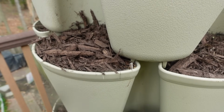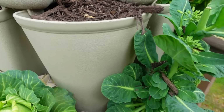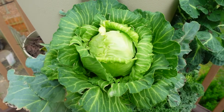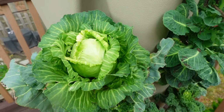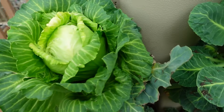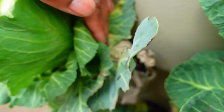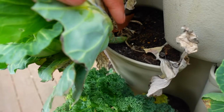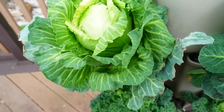Now, from fall to winter, I keep my potting mix and planters outside and stacked and cover the soil with mulch, which acts as a natural insulator, providing a protective barrier for the soil against extreme temperature fluctuations. Mulching prevents rapid freezing and thawing that can damage your plant roots during the winter, and you want to keep the roots of perennials so that they'll come back every year.